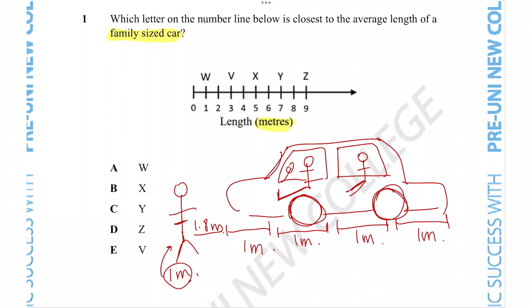Given that cars generally do have a boot that needs to fit more than the length of an average human leg, or the front which needs to house all of the engine compartments, so let's say it's a bit more than four meters for an average size car. If we take a look at the number line, the number four is where the number line represents the length of an average size family car.